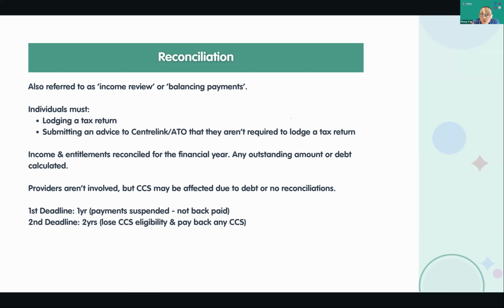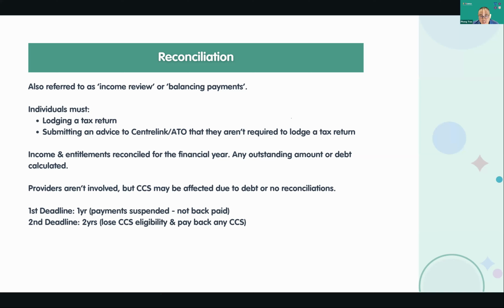Remember, when we talked about eligibility and entitlements, and we talked about this in week 1, the way that entitlements are determined is based on an estimate of your family income. Centrelink or the department work out what level of entitlement to give you based on activity, that's how many hours of subsidized care you received across a fortnight, and income, which then drives the percentage. Now, the entitlement percentage is determined based on estimated income. But if you're lodging a tax return, that's the income that they use.